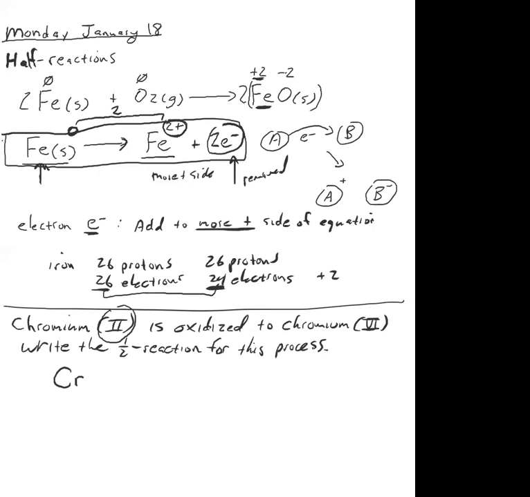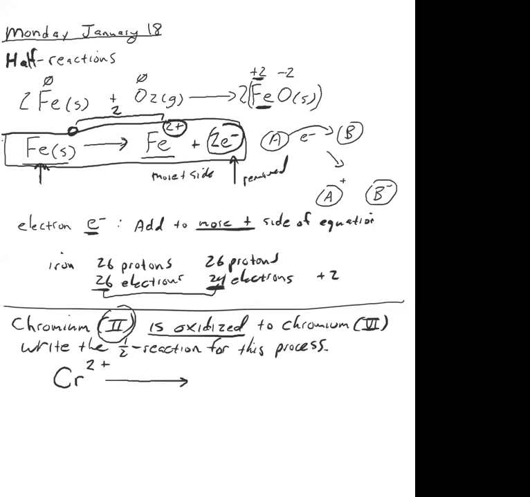Notice this is a metal. Metals don't tend to form negatively charged ions, only positive. But if you see a Roman numeral, that means it's a positive charge. So chromium 2, you can write that as 2+. And then it says it's oxidized. So is oxidized means is losing electrons. And that means you're turning into something else. If it says it's getting oxidized, that means it's reacting. Oxidation is a type of reaction. So you write the arrow.